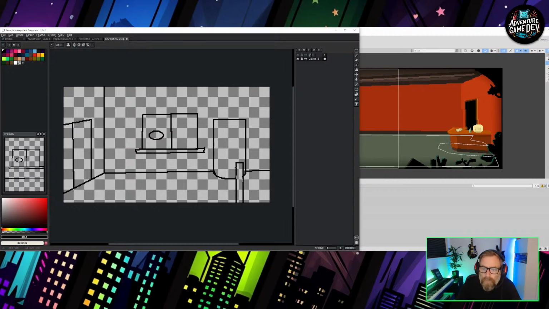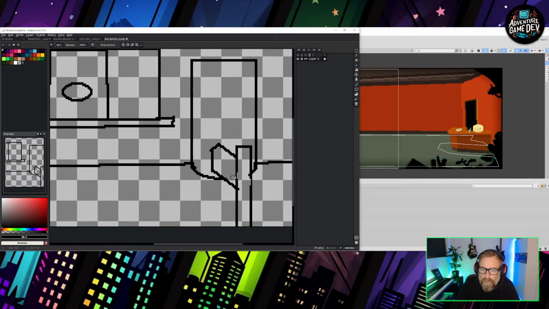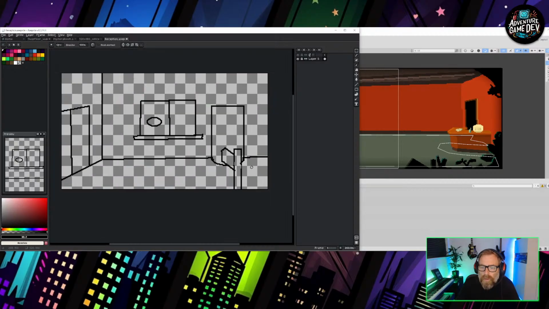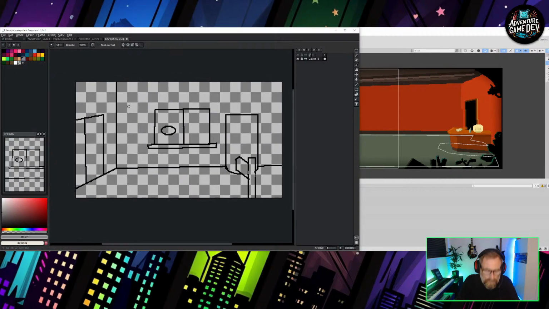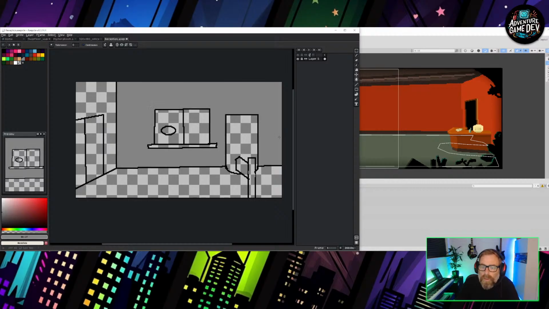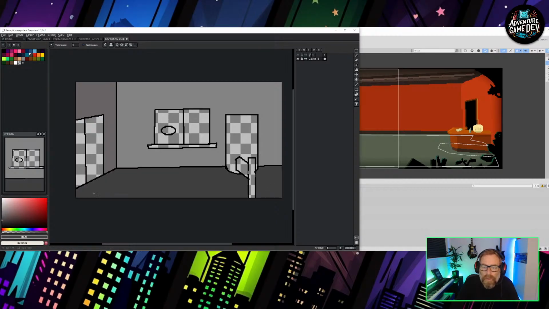The gate kind of goes like that. Again, I'm trying to keep this simple and fast so that I can use these to give us some sense of scale and size. So let's get that quickly shaded in. So that shade, floors we've been kind of doing like that.